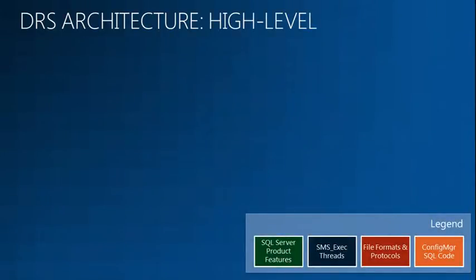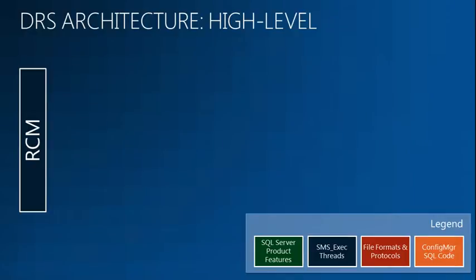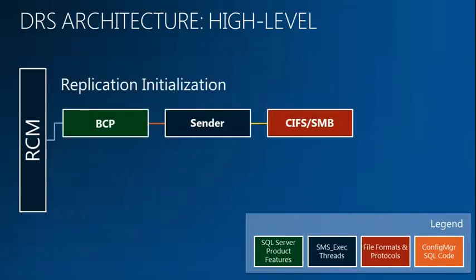So, high level, and there's a legend down there. We've got RCM that's sitting as an SMS exec thread. On our initial replication, or reinitialization, we use BCP, which is a SQL Server feature, to extract table data, right? And the reason I say extract table data is you could always pull data out of config-man 07 when you did a site attachment or you dropped a SHA file. When you did that, it would actually export the data in the format of every single thread and then drop that out, so it had to be reprocessed. BCP is completely different. What BCP does is it goes into SQL and says, give me the table data. And it extracts the table data, and it sends the table data in exact format.